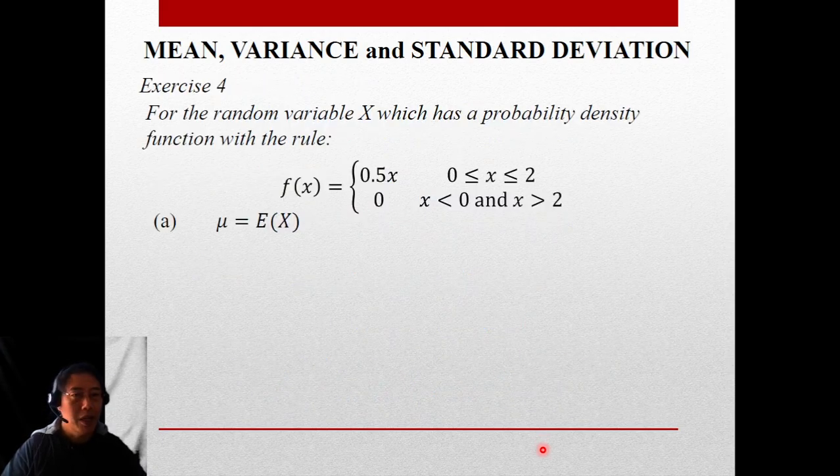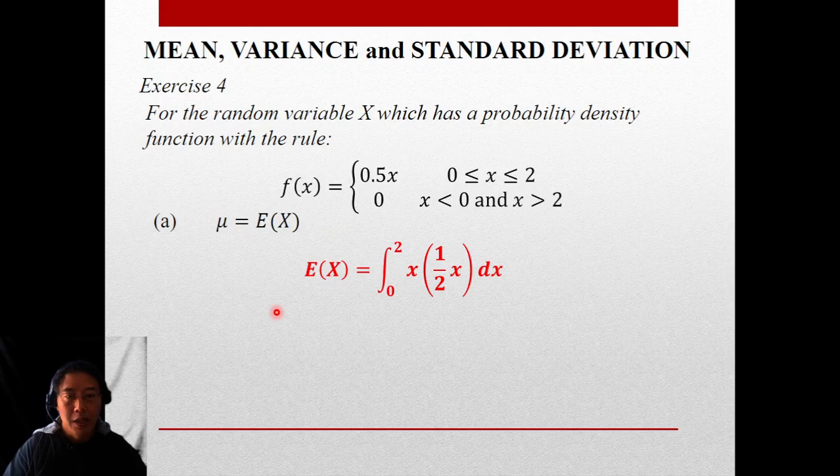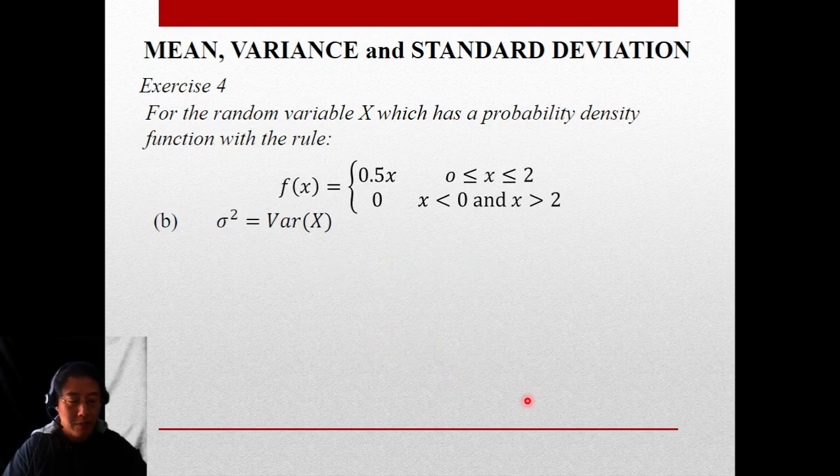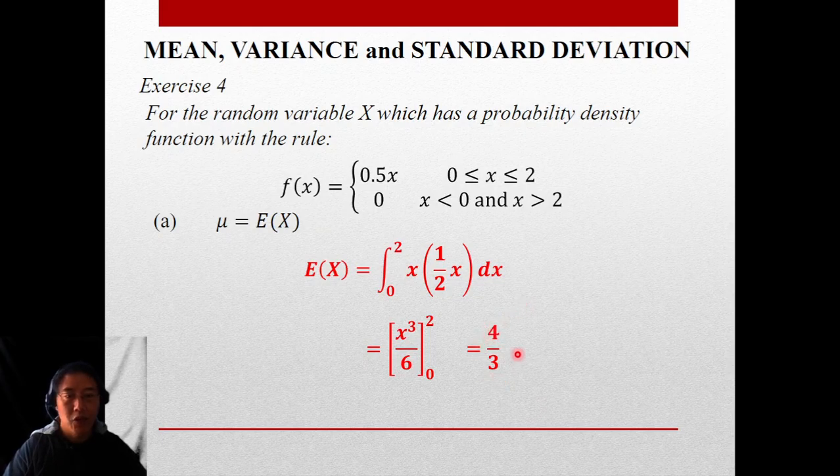Alright, let's look at a question. So here is a probability density function that is defined here. The function is positive, and the integral of that function over the whole domain is equal to 1. So first determine your expected value. You define your integral x times f of x, and as normal, calculate your integrals. So that is 4 over 3.